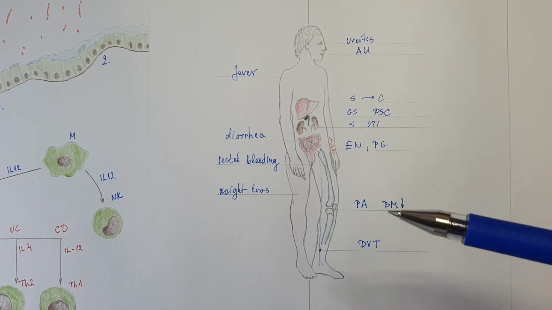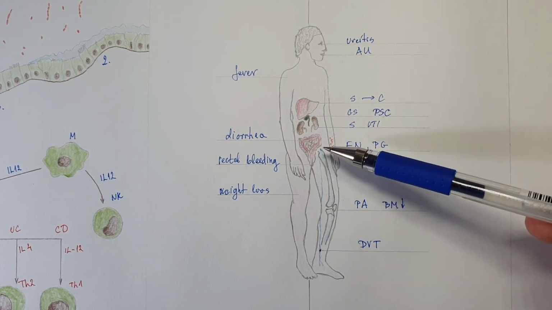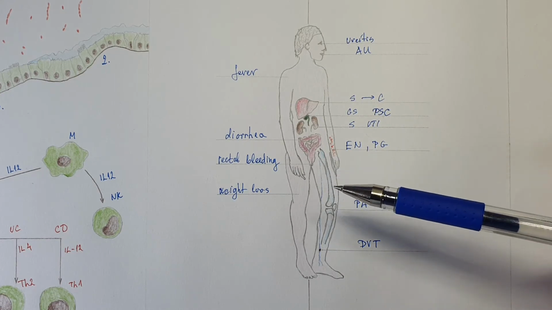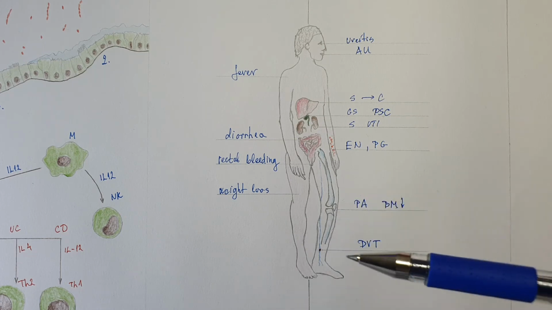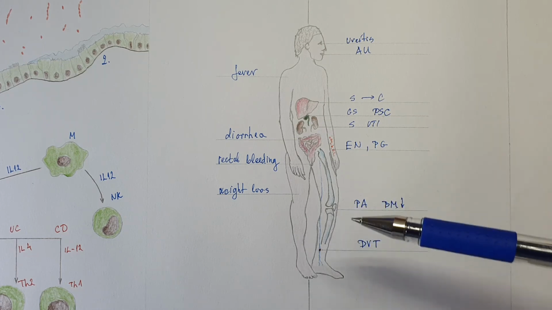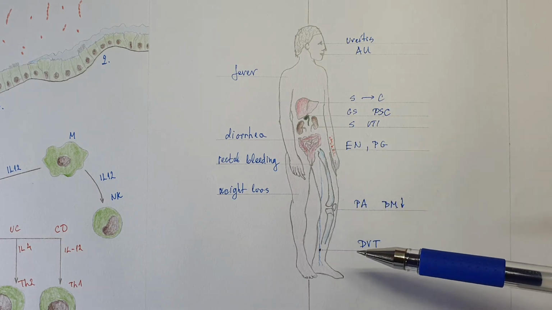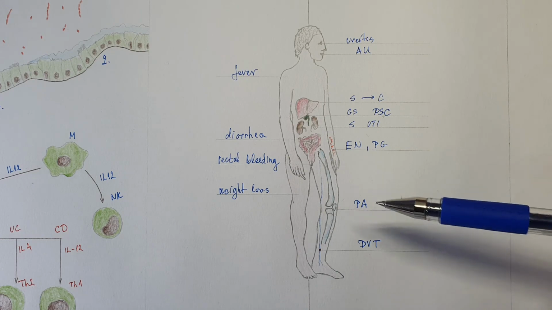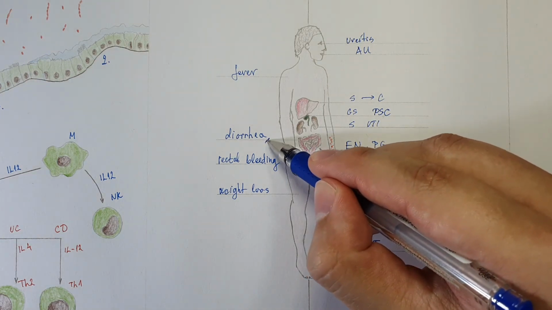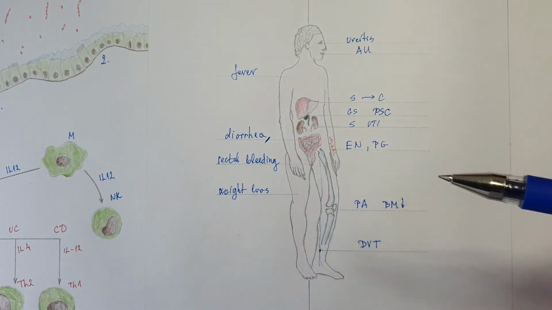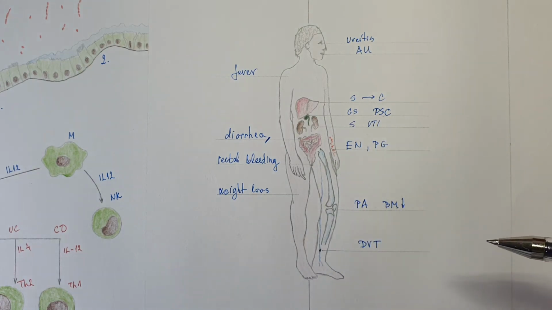There are certain clinical differences between ulcerative colitis and Crohn's disease. Ulcerative colitis is affecting only the colon, but Crohn's disease can affect all the parts of the GI tract, from the mouth to the anus. So in ulcerative colitis, we will have diarrhea with rectal bleeding, blood-stained mucus, tenesmus, abdominal pain. But in Crohn's disease, we can have other symptoms, and the site of the disease influences the clinical presentation.